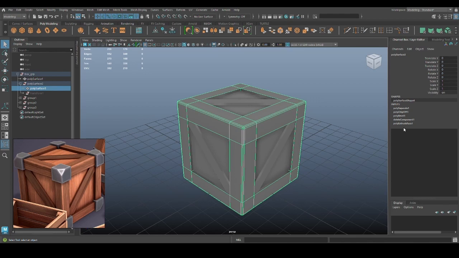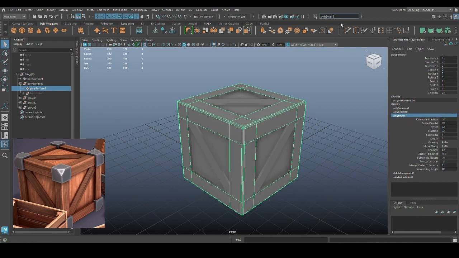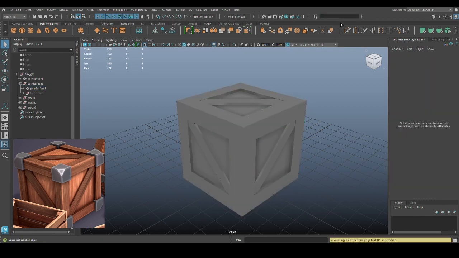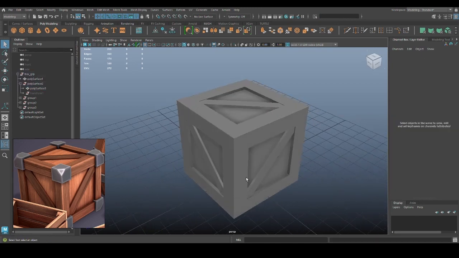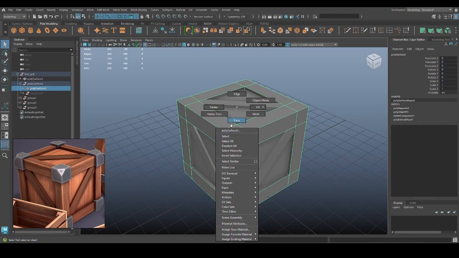In case you want to remove any command which you have already done, you can simply go to the channel box, copy that and just paste it over here. If you paste it there, hit enter and then delete, that command will be deleted. So this is a very quick fix, works most of the time.